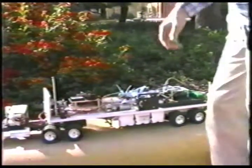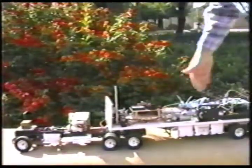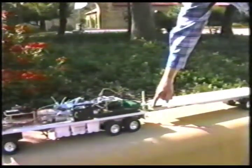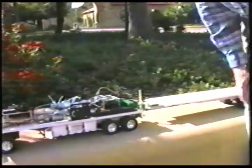We can see here a potentiometer that senses the difference in angle between the truck and the trailer. There is a second potentiometer. You may not be able to see it very well. The second potentiometer senses the angle between the second trailer and the first trailer, done by a remote control by a radio link. The radio control unit is shown right here.